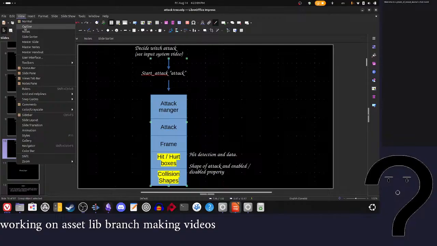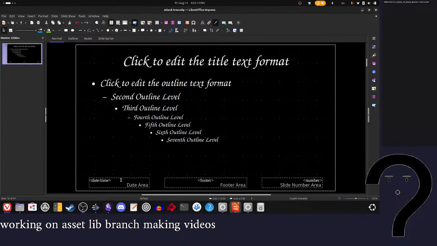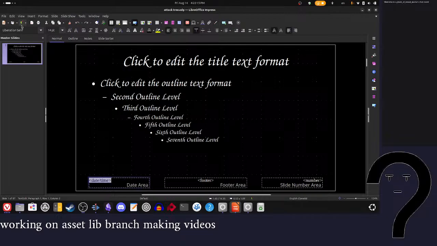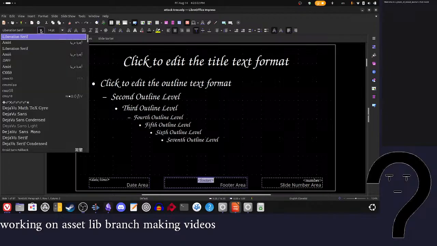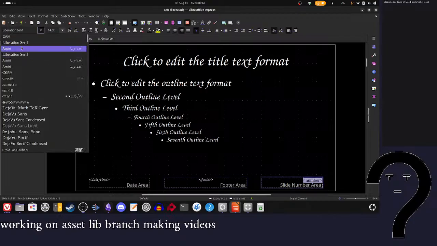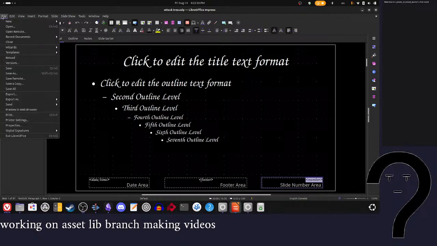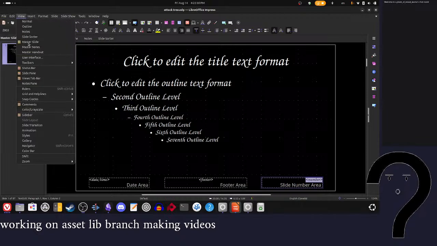Actually, if I go to master slide and go to these as well, and change them as well. Probably didn't, however, might help.